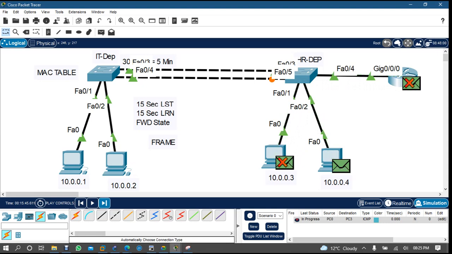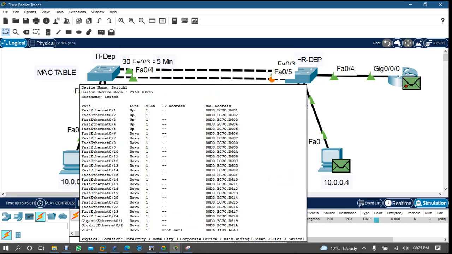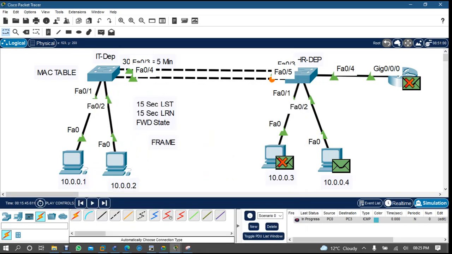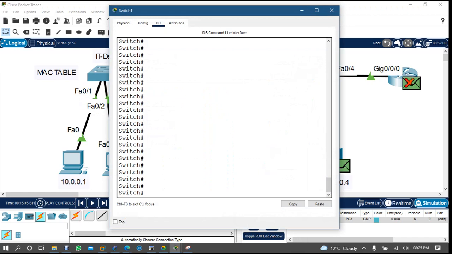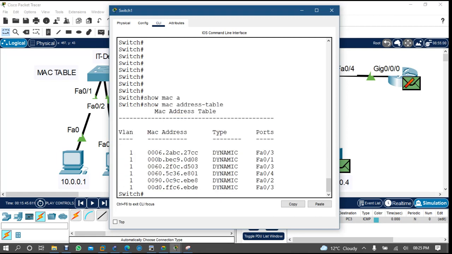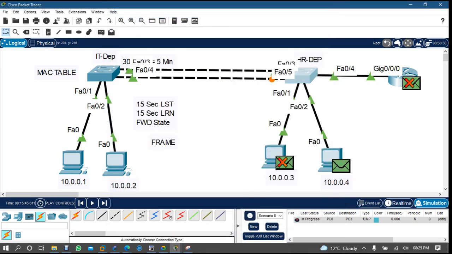Now if you come to this switch, this switch doesn't have information of PC4. If you'll see here on this switch also, the MAC address table, it was there earlier, but no problem. So now what will happen if this PC4 is replying?